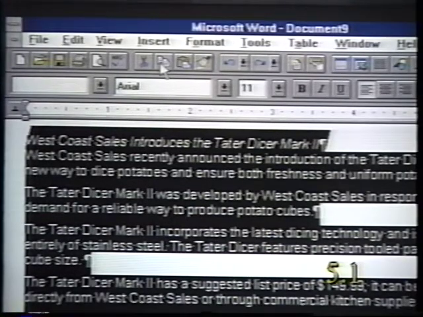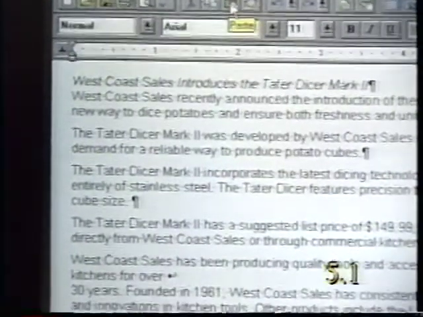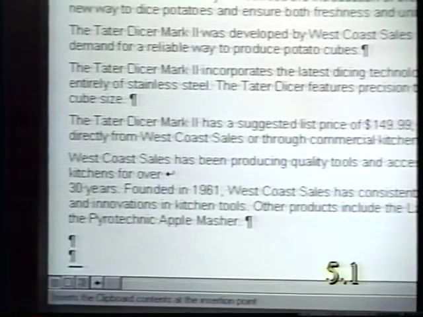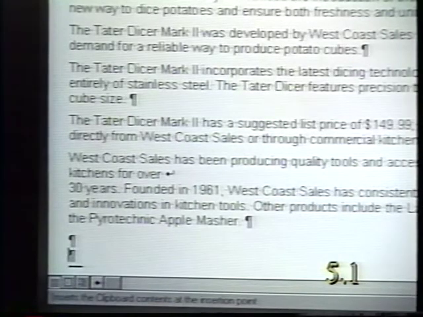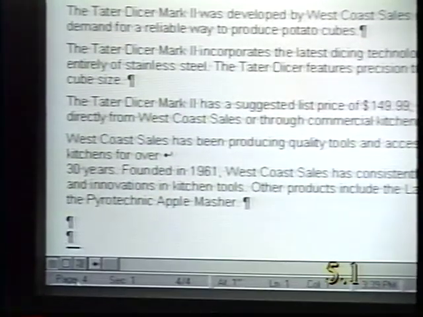Next, move to the bottom of the document with Ctrl-End and select the Paste button. Continue pasting about 5-6 times until you've created a document that's 3 or 4 pages long. We can see our page count in the bottom left-hand corner of the status bar.